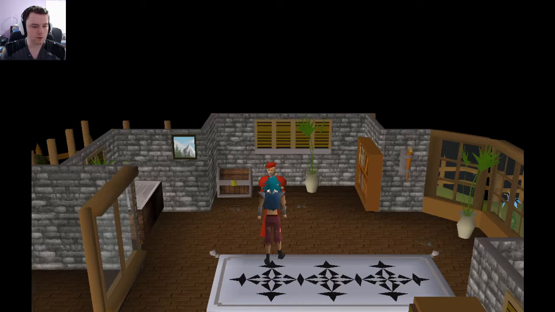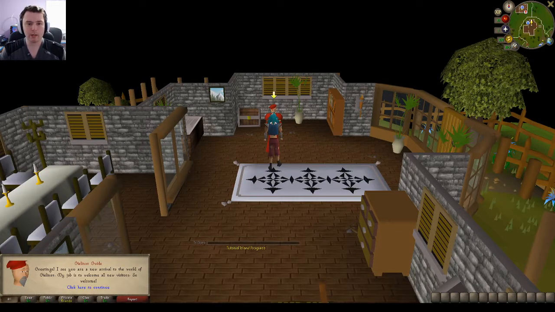Greetings, I see you are a new arrival to the world of Gilenore. My job is to welcome all new visitors, so welcome. Alright, we are back, and I had not realized just how much of it was actually being cropped out. I did not notice. But here we are. This is properly fixed and properly formatted now, so let's get started.